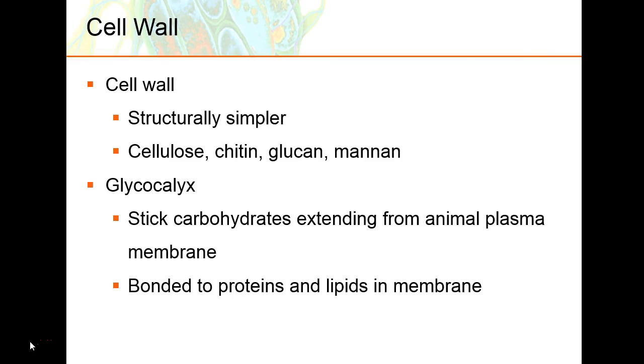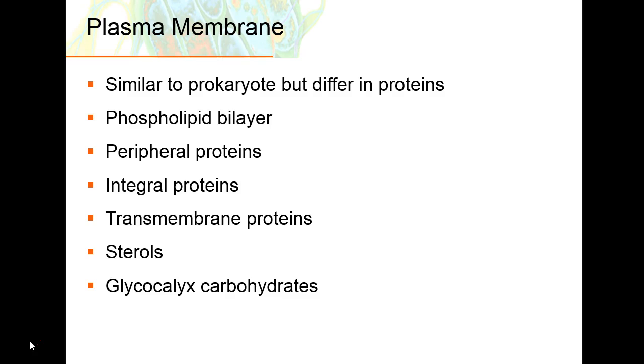When we look at a cell wall, you guys know as eukaryotic species, you do not have a cell wall. However, plants have a cell wall, fungi have a cell wall, and so structurally, the cell wall of a eukaryotic species is actually very simple when it comes to comparison of those prokaryotes. We also see by comparison the plasma membrane very, very similar to what we talked about in prokaryotic species, except we differ in the types of proteins.